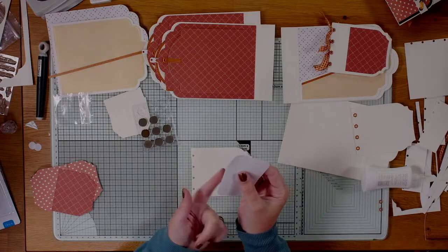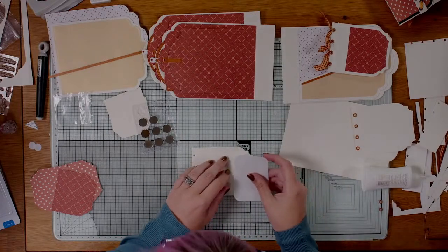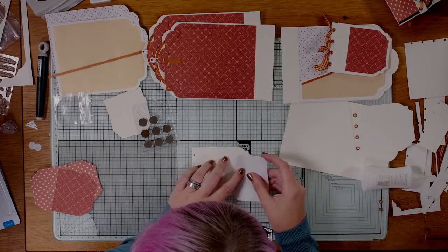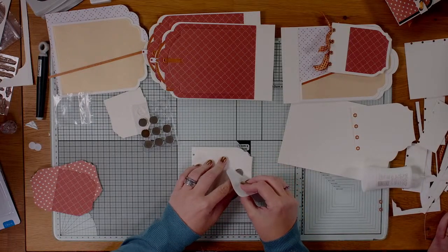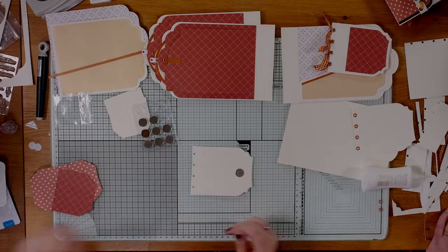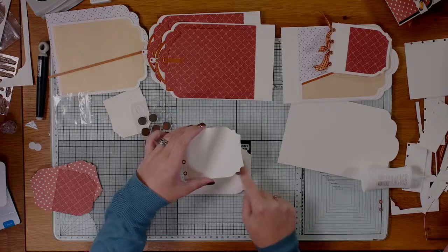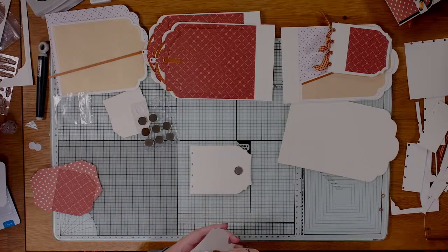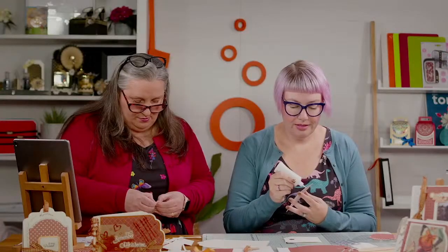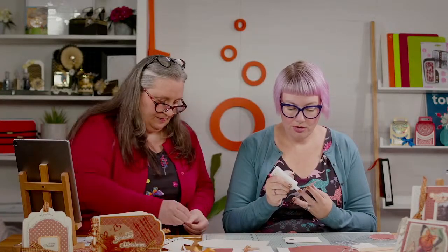I'm going to put the other sticker on the back of this magnet. So just pop that down onto there. Like so. And then, do we have one page done? Yeah. I'm going to glue this over the top so that my magnet is then wedged in. Ah, so he is sandwiched. Yes, inside the two sheets of card. Exactly. Protection.